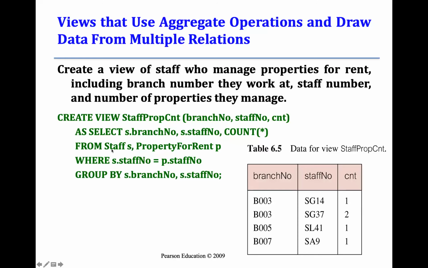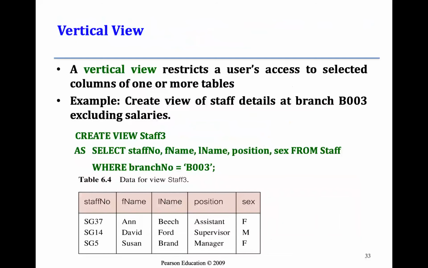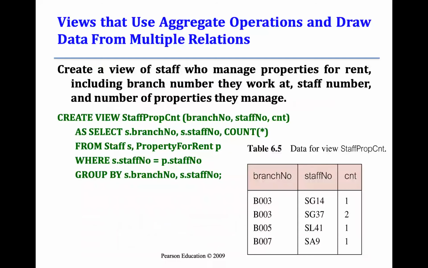Okay, so this is the third common use of views. So horizontal views, vertical views, and views that use aggregate operations are the three most common types of views. And then the fourth one, and what I suggest you perhaps consider doing in the homework assignment, is creating a view simply as an intermediate result to break a complicated query into a series of simpler queries.